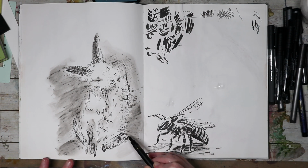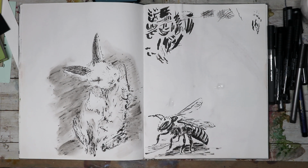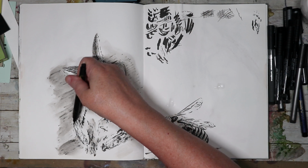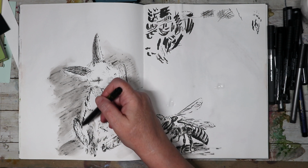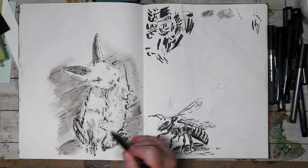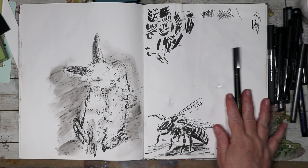A little more bold mark right there. There we go, that's a little better. A little more. Bold, fluffy mark on the sides. There we go. Like that. Yeah, there we go. I dig it. Okay, so that is that picture.